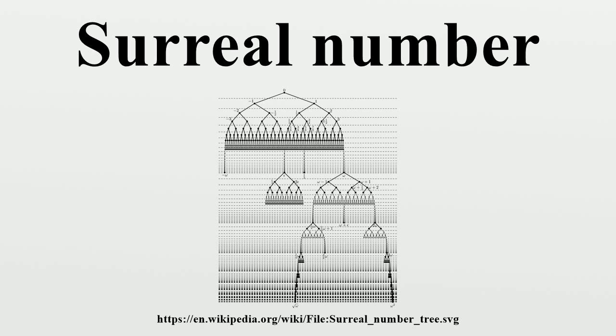The construction consists of 3 interdependent parts: the construction rule, the comparison rule and the equivalence rule. Forms. A form is a pair of sets of surreal numbers, called its left set and its right set. A form with left set L and right set R is written {L | R}. When L and R are given as lists of elements, the braces around them are omitted. Either or both of the left and right set of a form may be the empty set. The form with both left and right set empty is also written { | }.